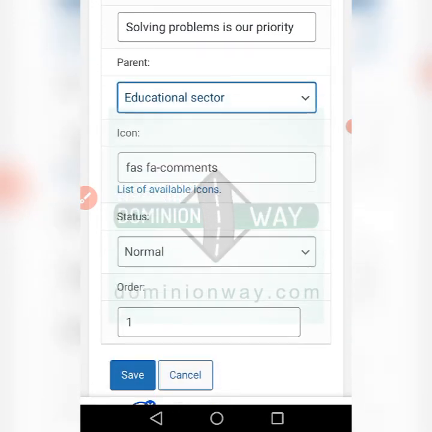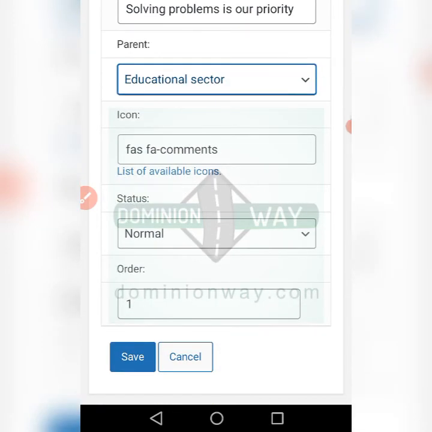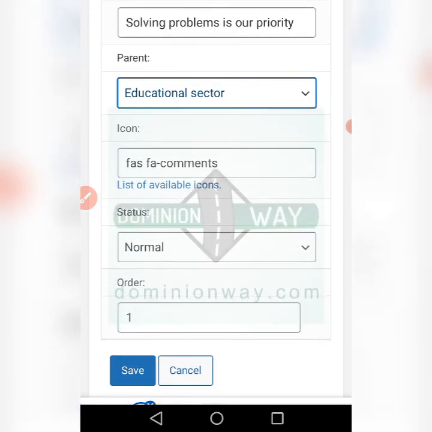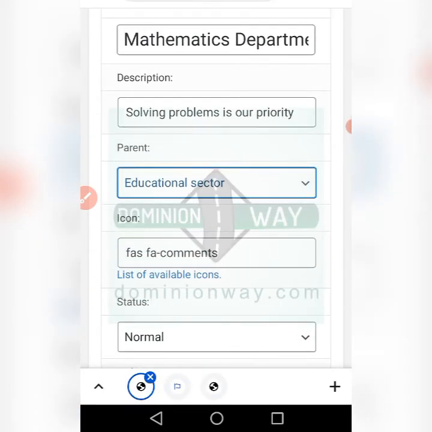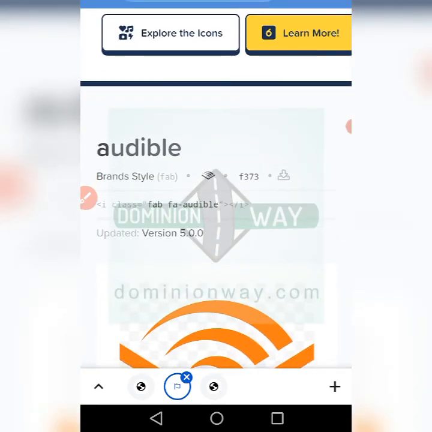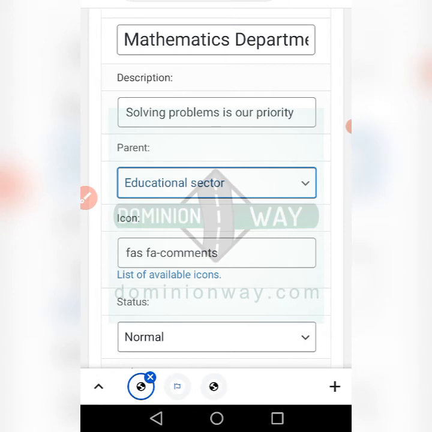Also, we are to give it an icon that represents the name of our forum. So remember, for us to get the icon to use, we have to click on that link to look at the list of icons available. So check that page, click on the link, it's coming up.